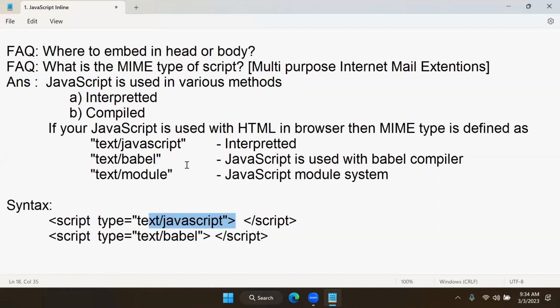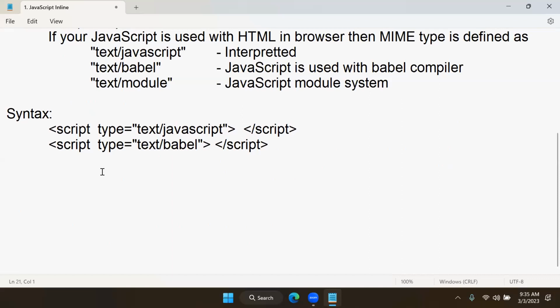As of now, it may work because you are using it with HTML, and with HTML the JavaScript default MIME type will be taken as text/JavaScript. But later, if you are using some compiling related environment or module related environment, your JavaScript will not work unless you exactly mention the type. So it is always a good habit to mention the MIME type. Whenever you write JavaScript, always mention the MIME type.